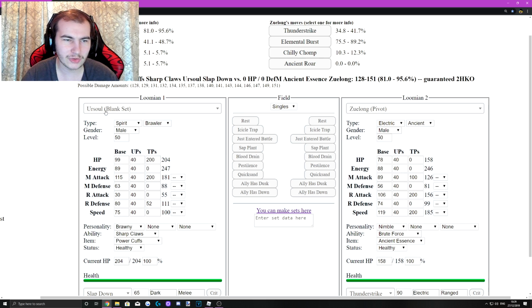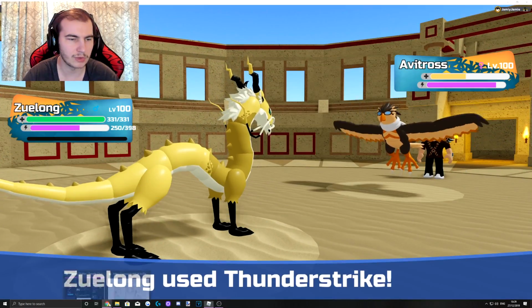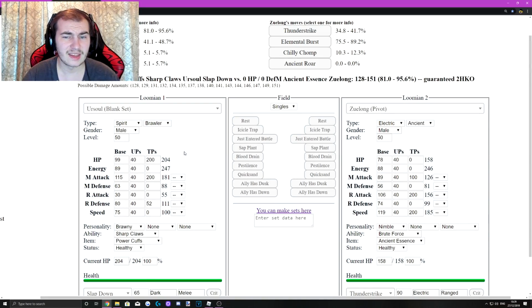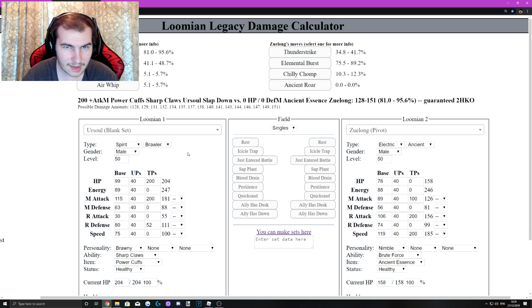So technically, this URSOUL set can beat a Zulong if we're on full health. Only if we're on full health. Well, we actually one-shot that. Nice. I didn't think we would, but yeah, that's pretty good. I mean, damn. That's actually really good because we can also Slapdown the first turn and then just Quick Punch.